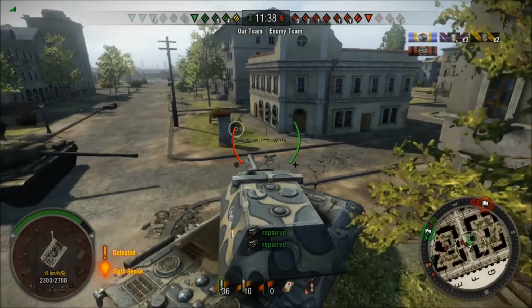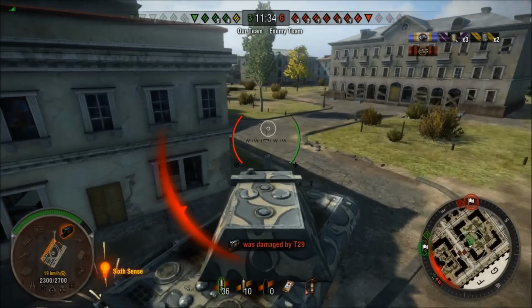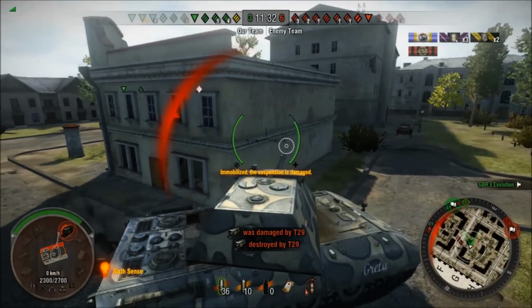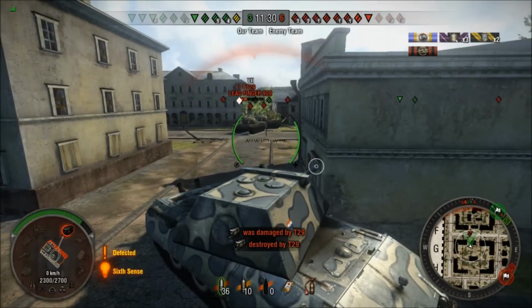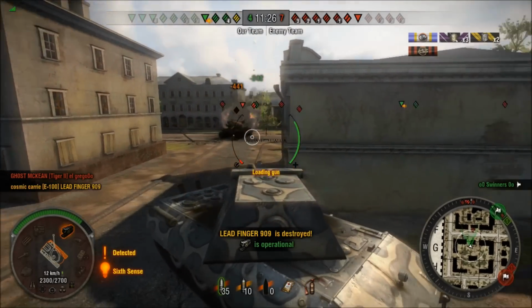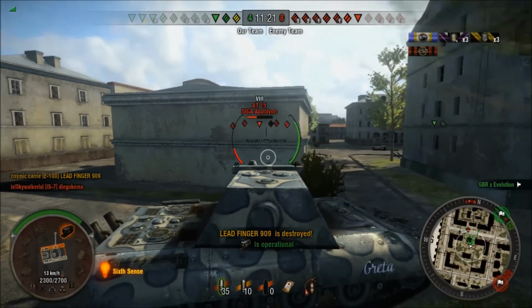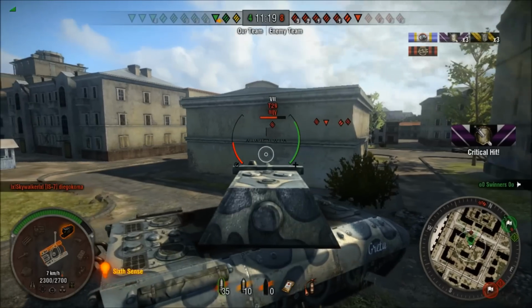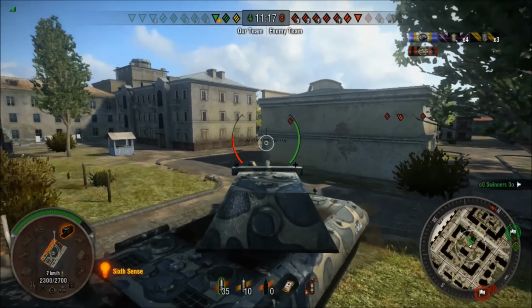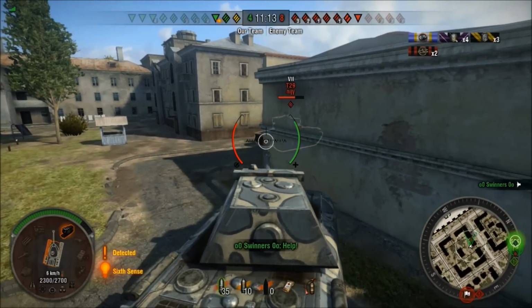And we're losing 6-3 here. Trying to get another hit. Gonna move back to the safety of these buildings because my gun is not reloaded. Here, buddy. Want one? Have one. There you go. Good to go. I can sense what's going on. Well, duh. 8-4. We're going to lose the game. But I'm going to put up a good fight.